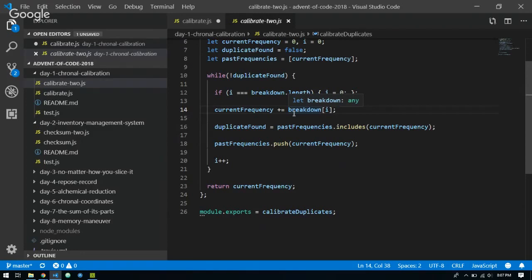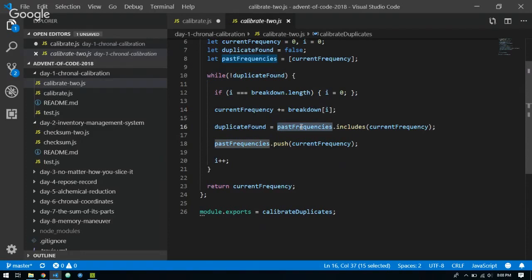And after I have done that, I have to do a check every time. So I get my input. I know I'm not at the end, so I continue on. I add or subtract that, and now I have a new item. Now I'm either going to update this duplicate found to say this number I have seen before, or I'm not going to update it because I have not seen it before, and I'm going to continue on my merry way.